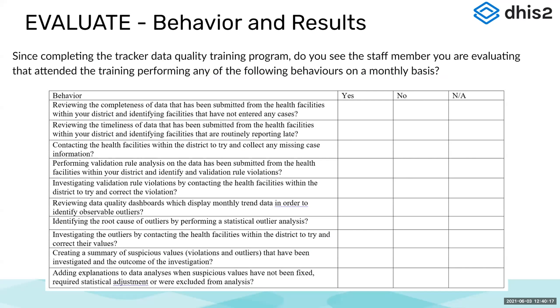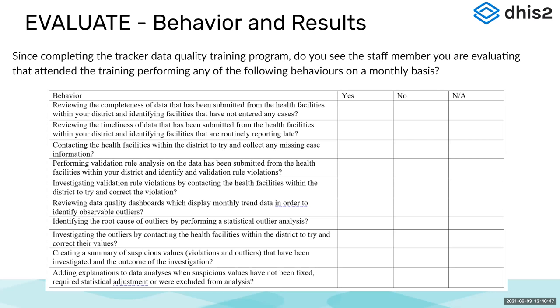Here's an example, which I've modified slightly, of a behavioral assessment on data quality. There are a number of different items here that are available, and this would be assessing them after you've done the training. As an example, if we went through our training and one component of that was data quality, you might want to see how their behavior changes when they go back to the regular job. And if it doesn't change, then what was the cause of that?